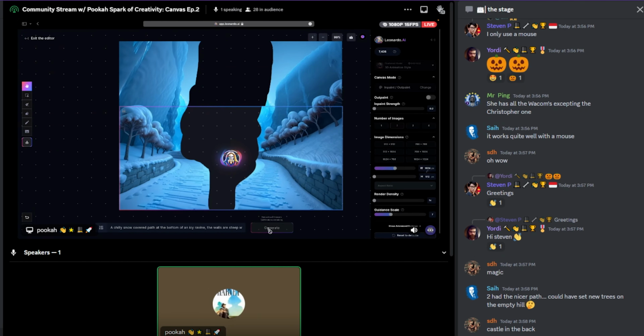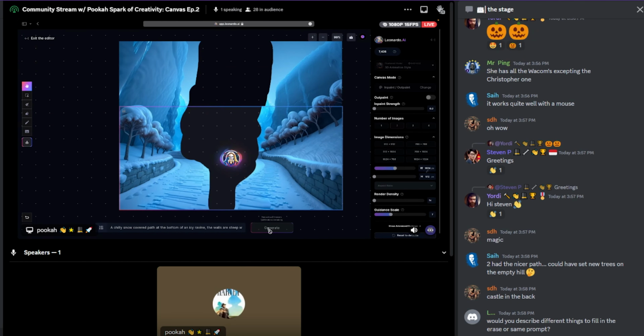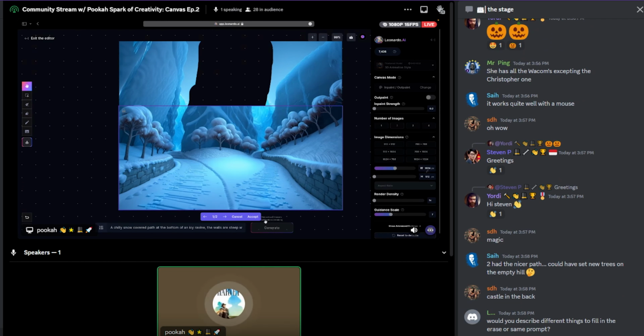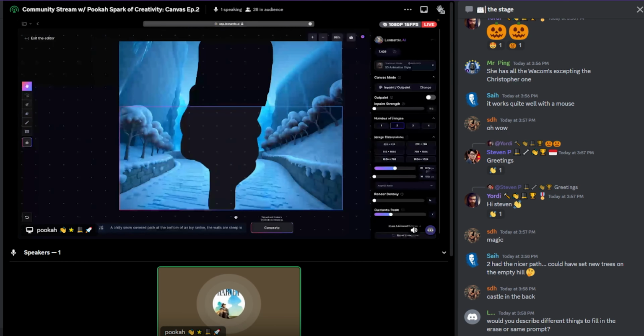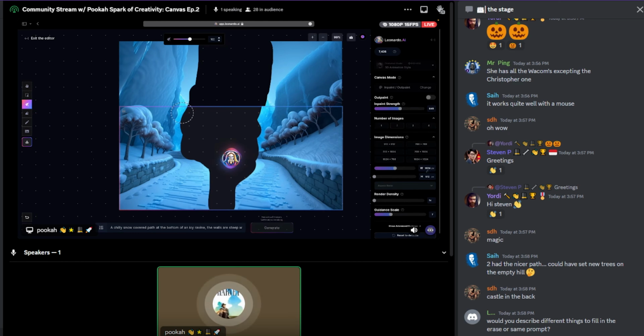I know 2 was really nice, but we're supposed to be adding some stalactites as well in the middle. So, no, that's not a stalactite. That's not what I asked for. Okay, hang on. Because it sees something here. And a couple of things. I can also set the Inpaint strength up higher. Try that. Otherwise, I will mask along here.